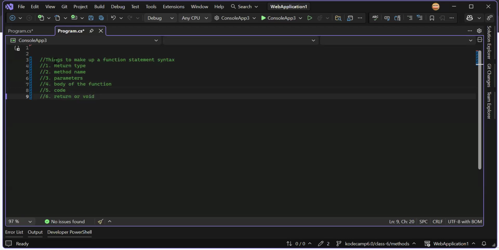So this is like your rule, more like what you would need as guidance, right? What is going to guide you in writing your own function syntax in C#. You need all this. Okay, without this, your code will not run. So you need these components to help you write a complete function syntax.